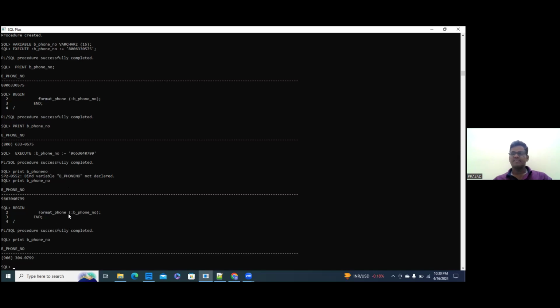After that, if you print that bind variable, meaning the in-out parameter: you pass in as a phone number, but what it gets out, for that you have to print that variable. So the out parameter value comes as the bracketed 966. What is the program we wrote? Same way.